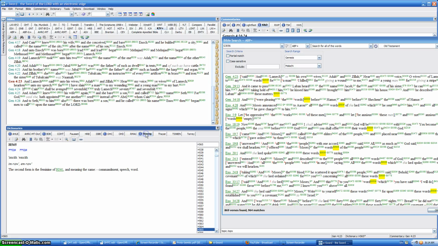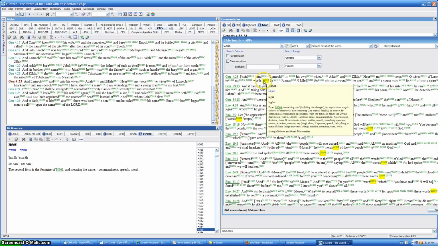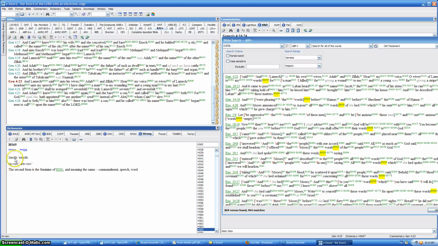So we're going to go to Strong's, which is automatically installed on your computer when you download the program, and you will see here that the word for speech, this word here, which is logos in the Greek, is this word here, imra or emra. And then of course it gives the definition down here.